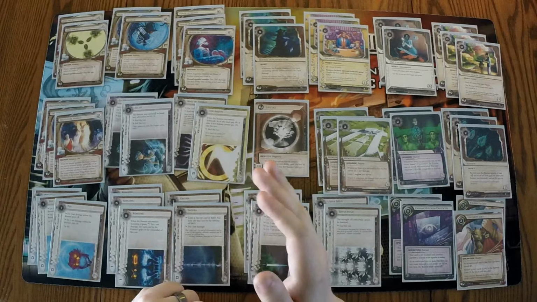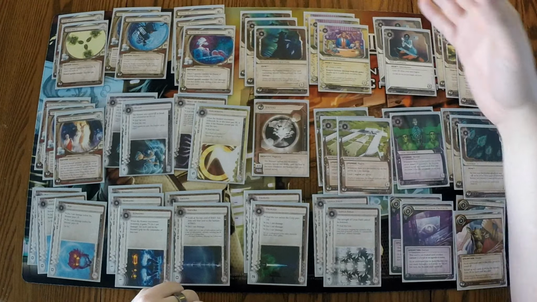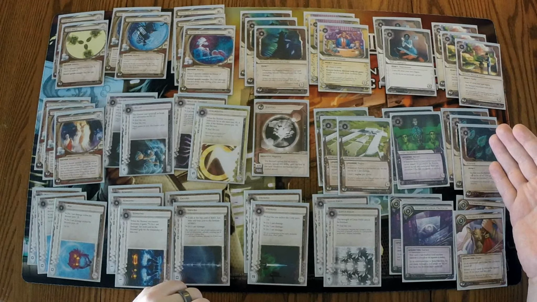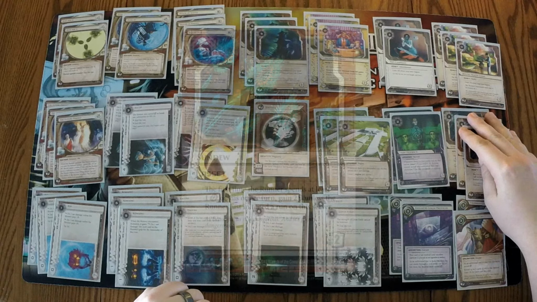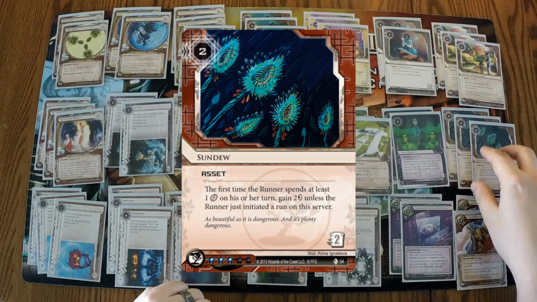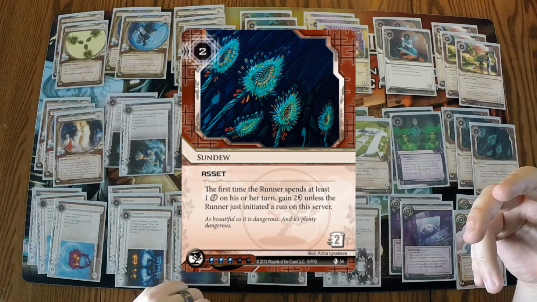So I'm going to go to assets next instead of ice because I feel like it's more important to understanding everything else that's in here. If you look at the assets we have mostly money-based assets and taxing assets. Very similar to most RP archetypes, we're running 3 Sundew. It's a card that says that if the runner doesn't use their first click to run Sundew, you get 2 credits.